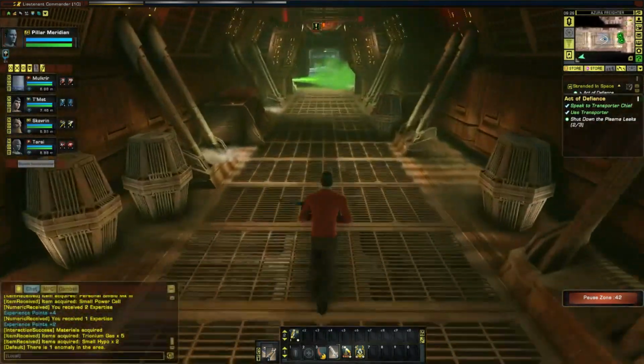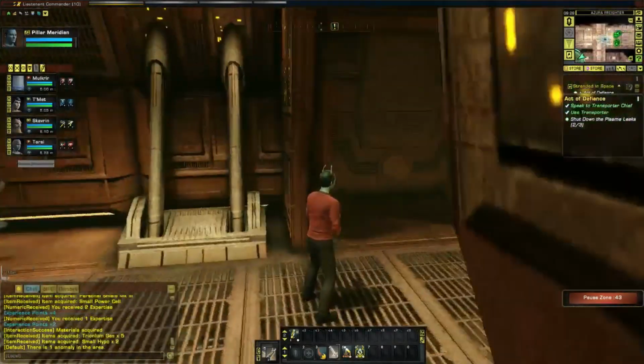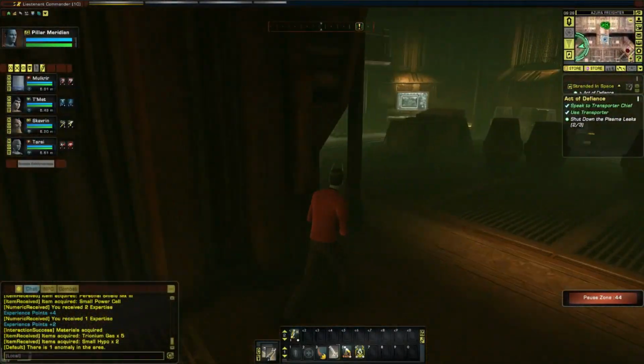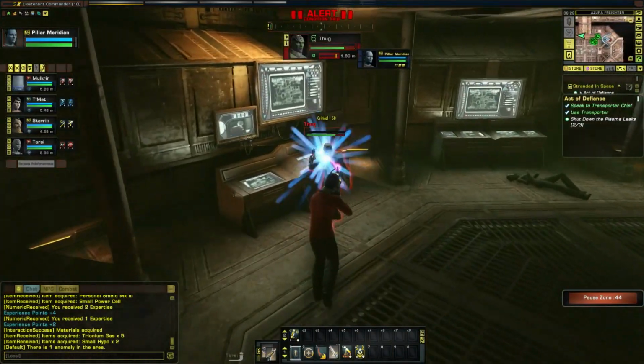Right, let's go. So I've still got one more leak to shut down, which is this one ahead, obviously, and that looks like the engine room up there. So the control panels are in here, I guess. Hello.